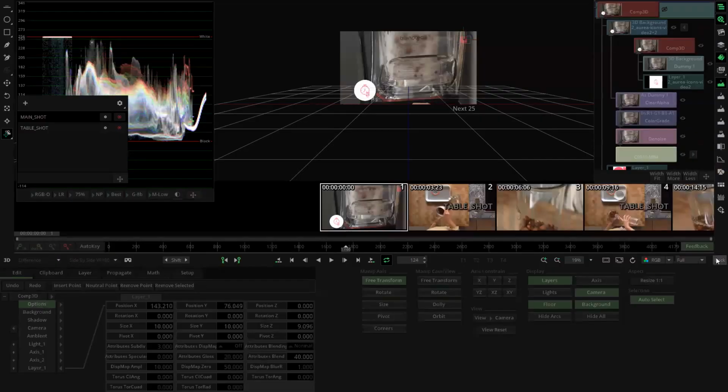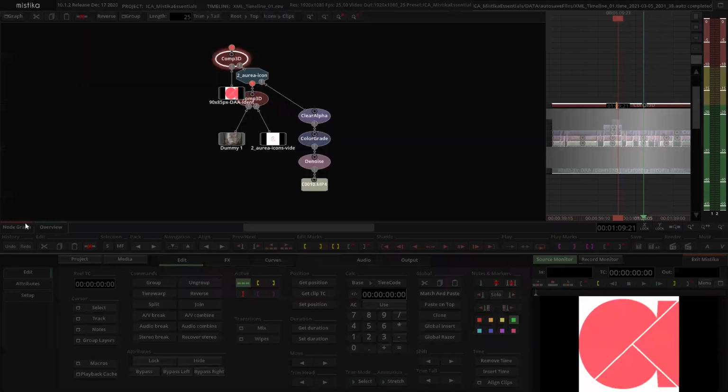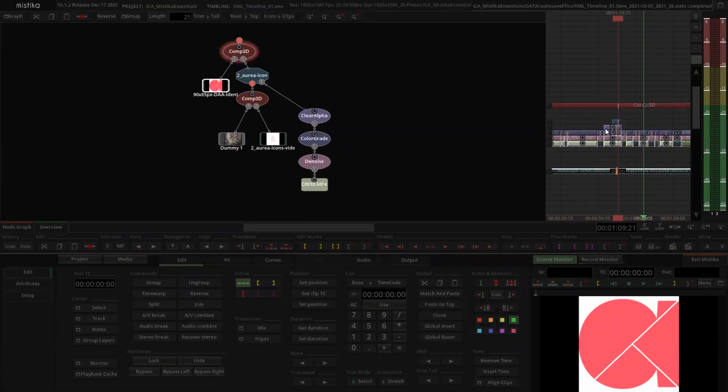Similarly, if I showed here the node graph, we would see it here. But generally, the node graph doesn't really work well when you have spanned clips like this one in the timeline. So I wouldn't recommend using the node graph in those moments. I would recommend using the node graph every time you have a stack. When you're working with a stack, the node graph is really helpful. But you could at least see, obviously, a node graph representation of this as well.